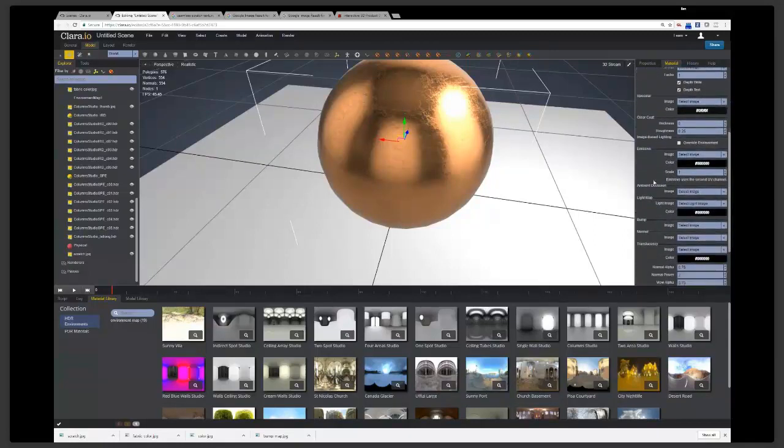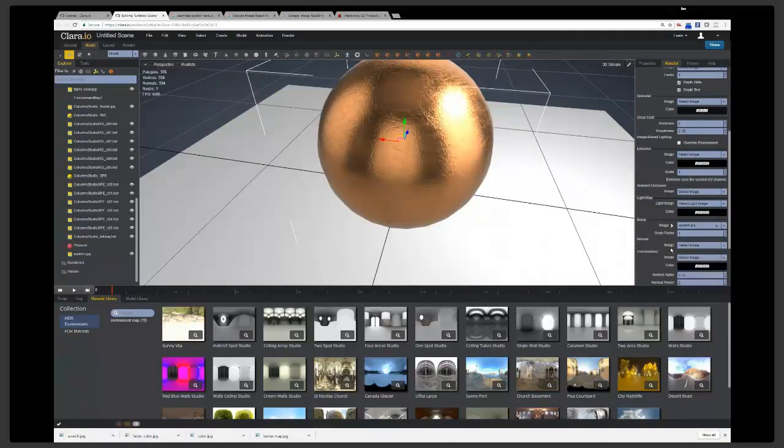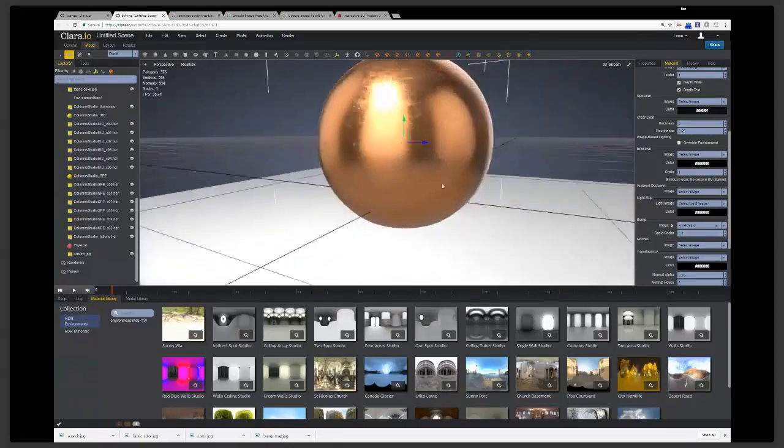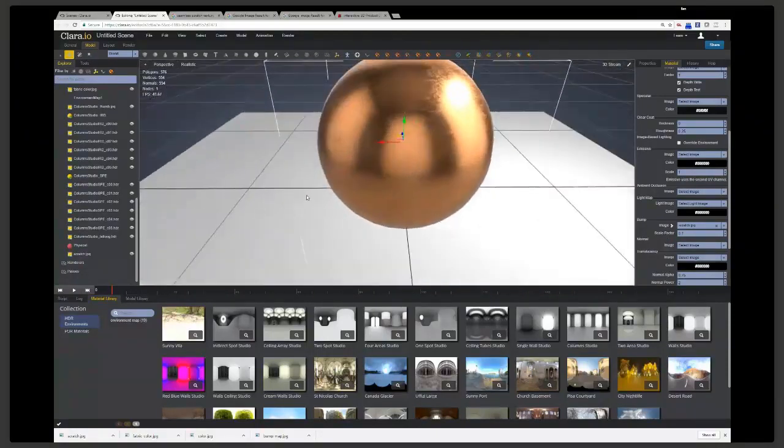So if I modulate the bump a little bit with that, it'll really help. That's too much. But something a bit more subtle, because it's not really that bumpy. Something like that. I've got a really good metal now.